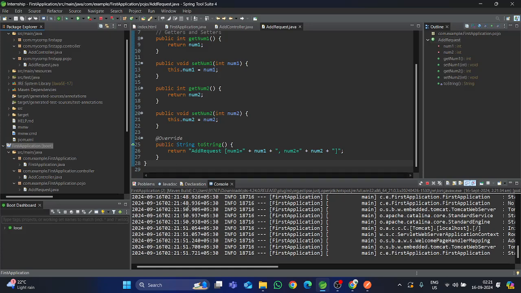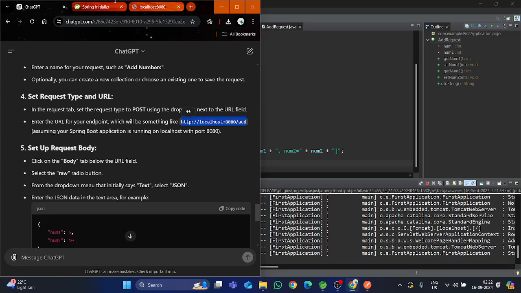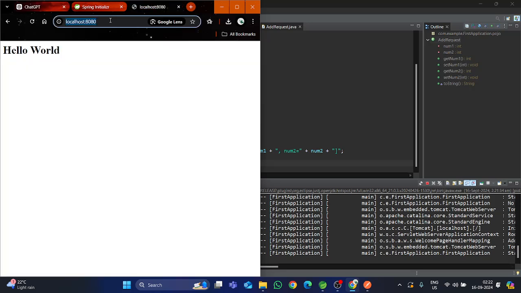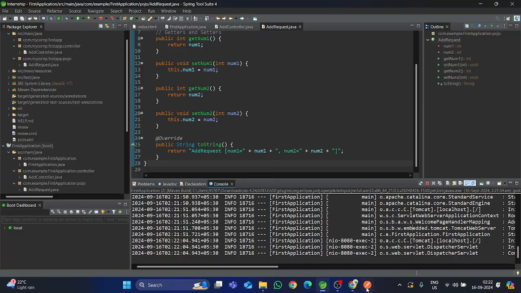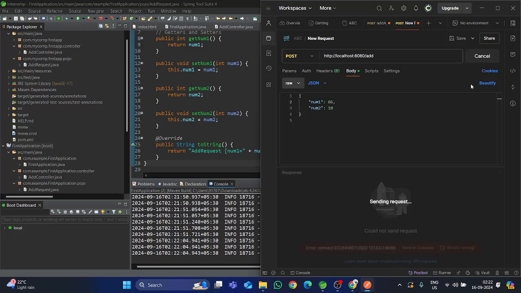So our server is running on the Tomcat server. I'll show you localhost. Okay, it is running. Let's go to Postman and send it again.